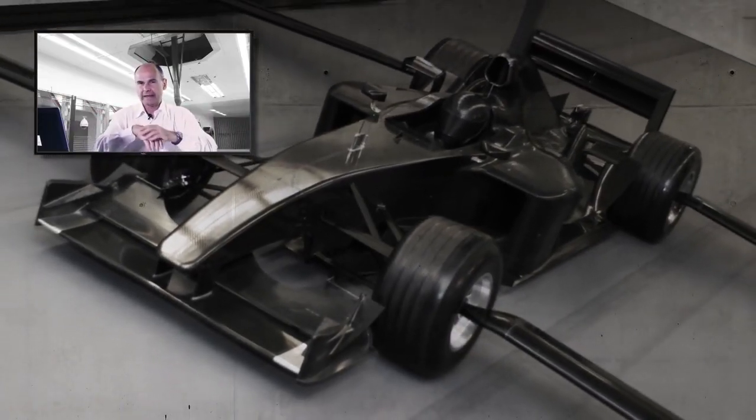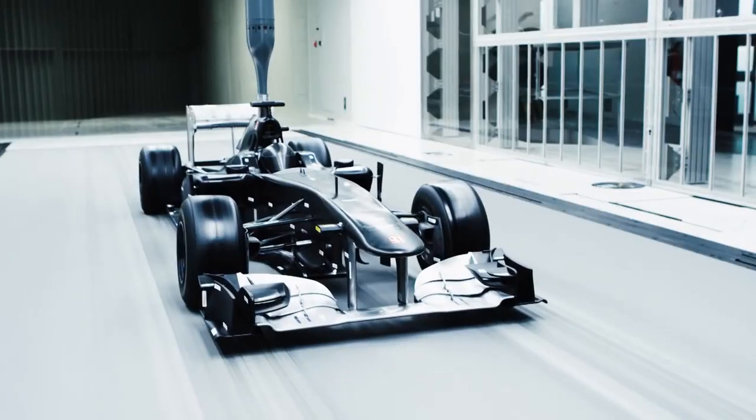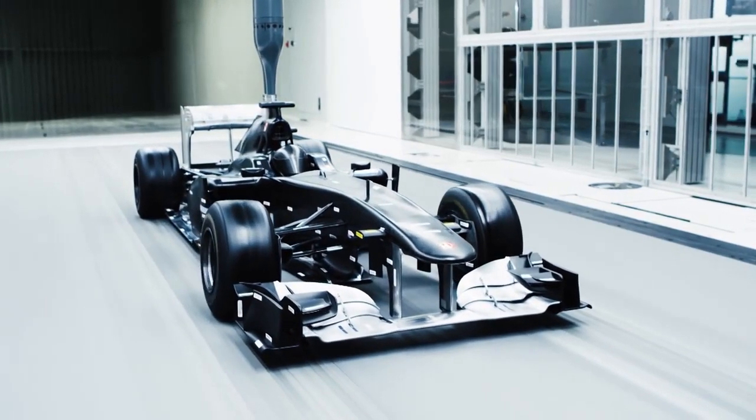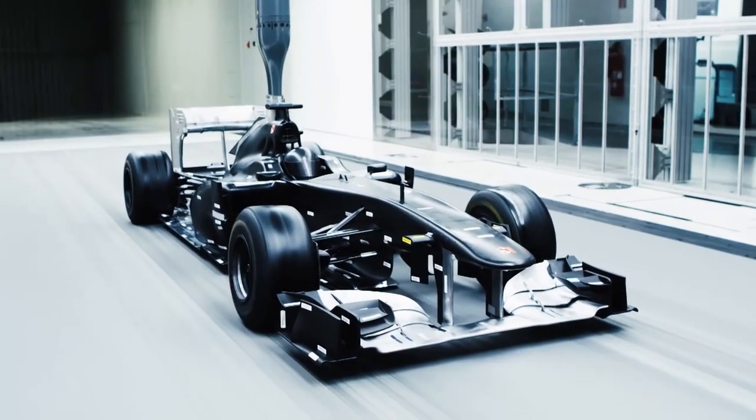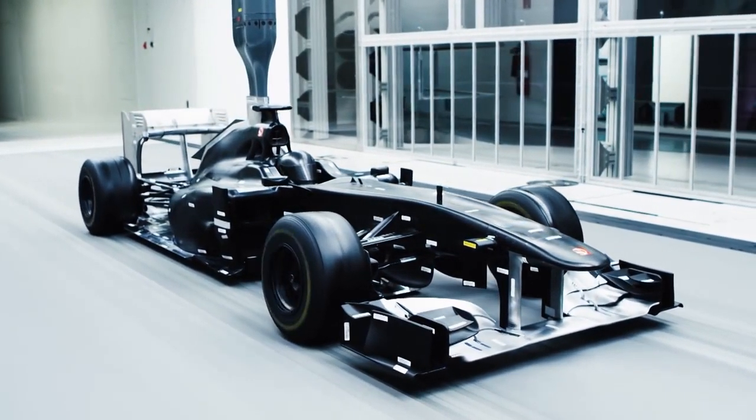A sting coming into the tail, like the aircraft industry, we've tried. Mounts either side of the model, mounting the model from arms on the wheels, and in the end, the system that appears to give the least overall aerodynamic interference into the flow around the car is to mount it from above, somewhere around the middle of the model. It's not that we haven't tried other methods, but it's about the best way.